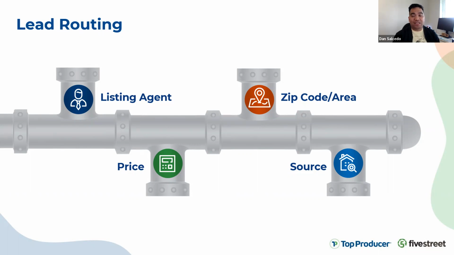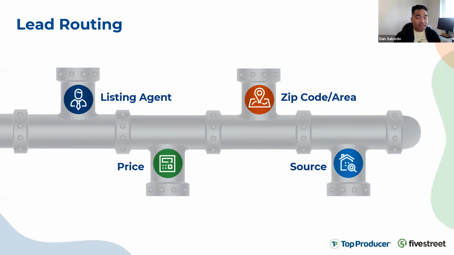The Zestimate, if you don't know, is basically Zillow's way of predicting how much a house's value would be. And sometimes it can be hit and miss, of course, depending on the data available for their algorithm to figure that out. So if you have an agent in your team that's really good at explaining that Zestimate, you might want to consider setting up a rule so that all the Zillow leads go to that person or that team. And vice versa.